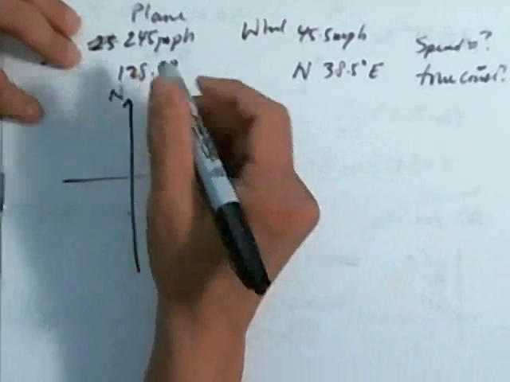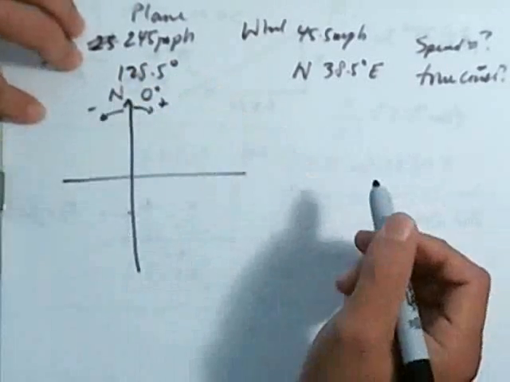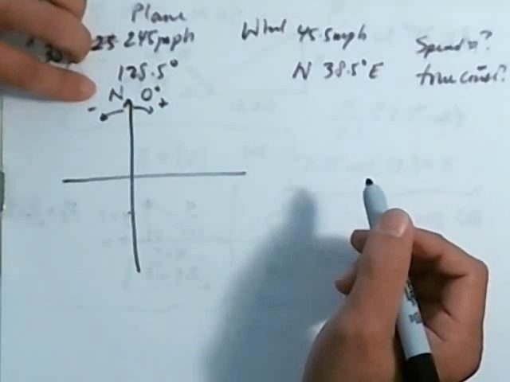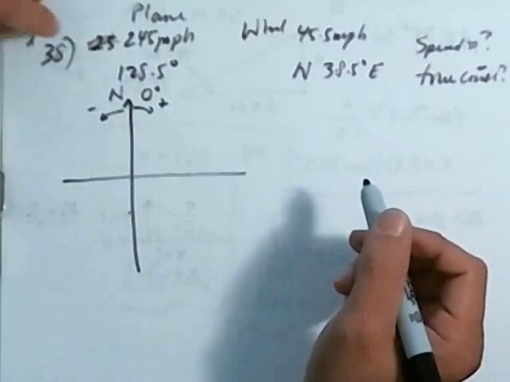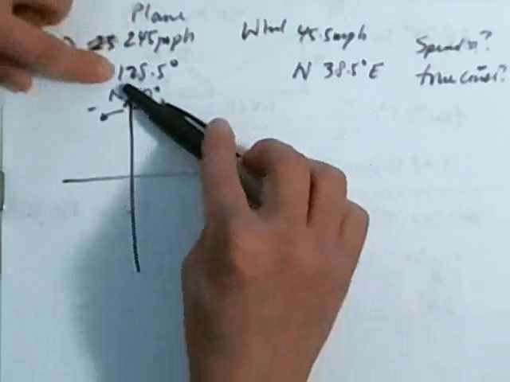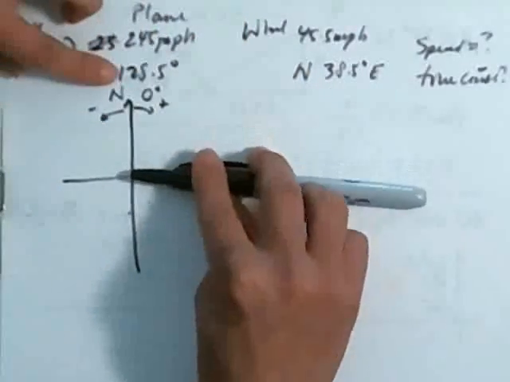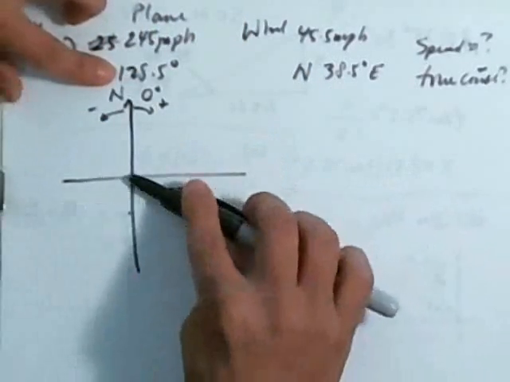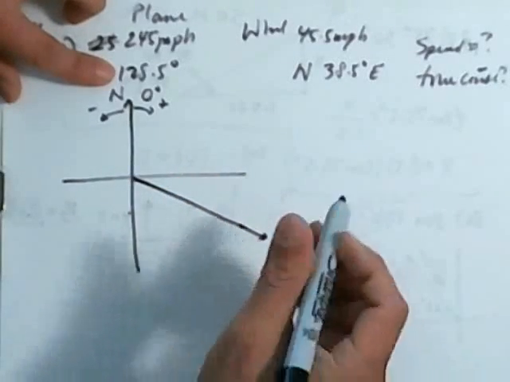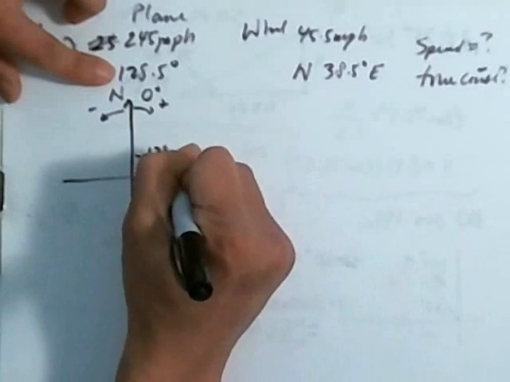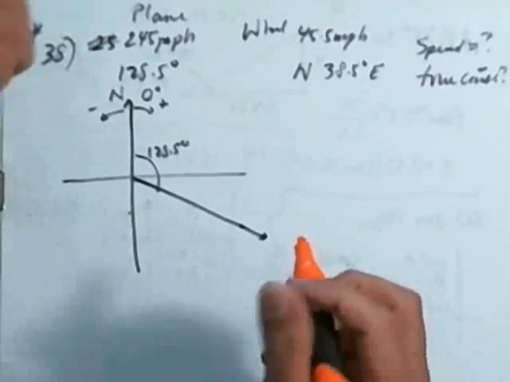That's north right there, and this is 0 degrees. Going this way is positive, going that way is negative. That's bearing. Don't forget, Santa Claus lives on the North Pole. It's always 0. So going from here, it's going to go 90 degrees in that direction, and a little bit more. So it goes into the fourth quadrant, 128.5 degrees. Let's draw it nice and big, 128.5 degrees. And I'm going to use a different pen here.